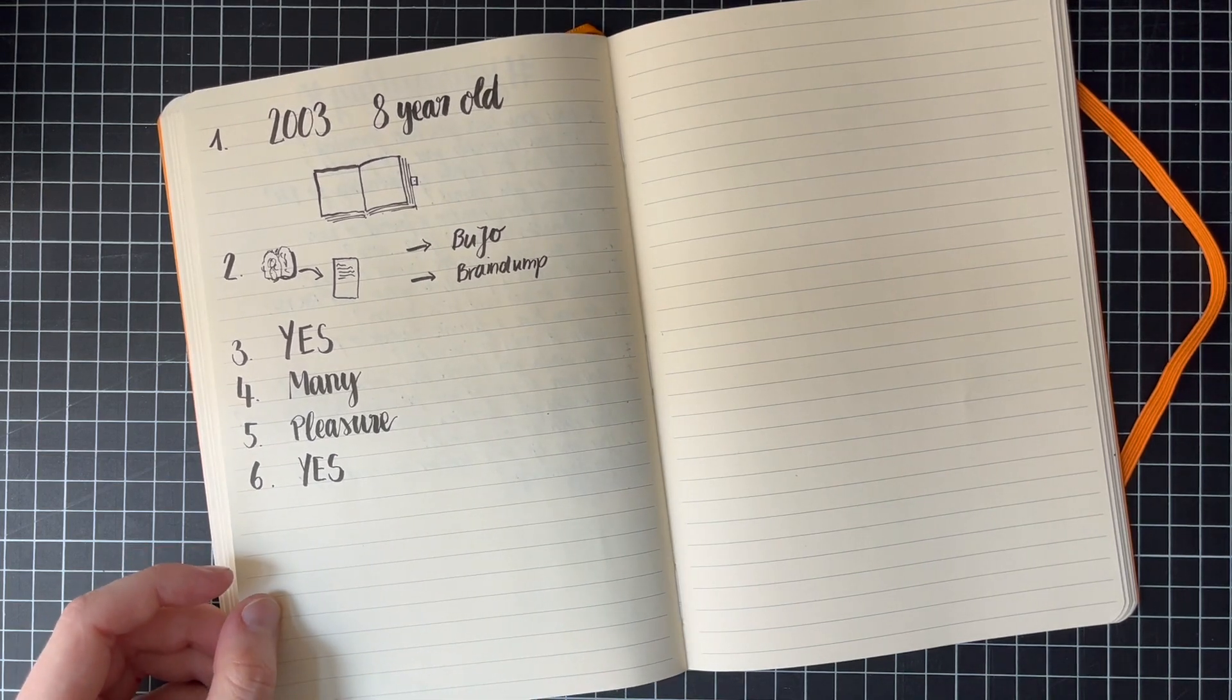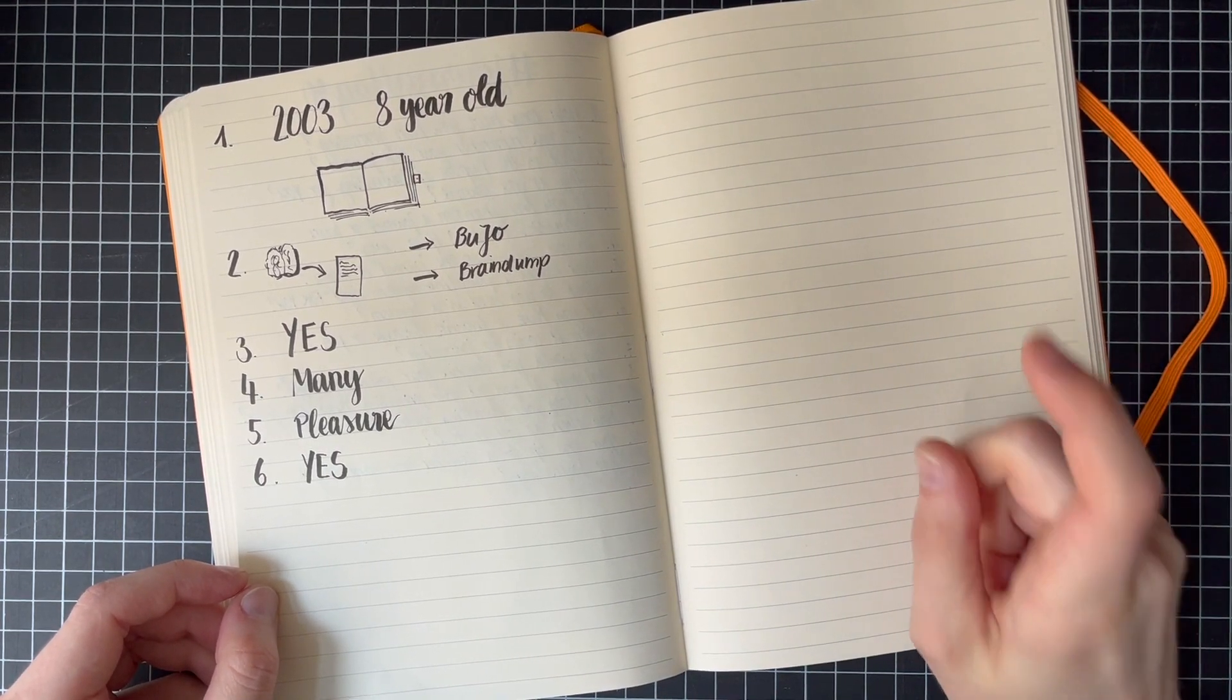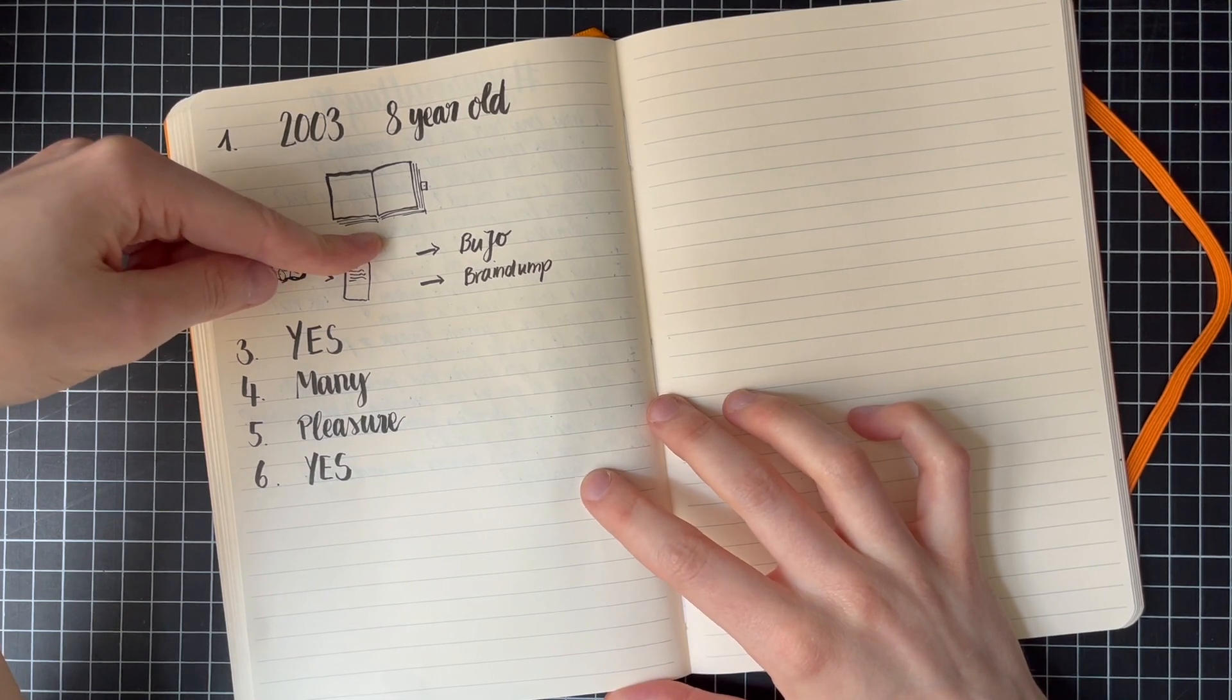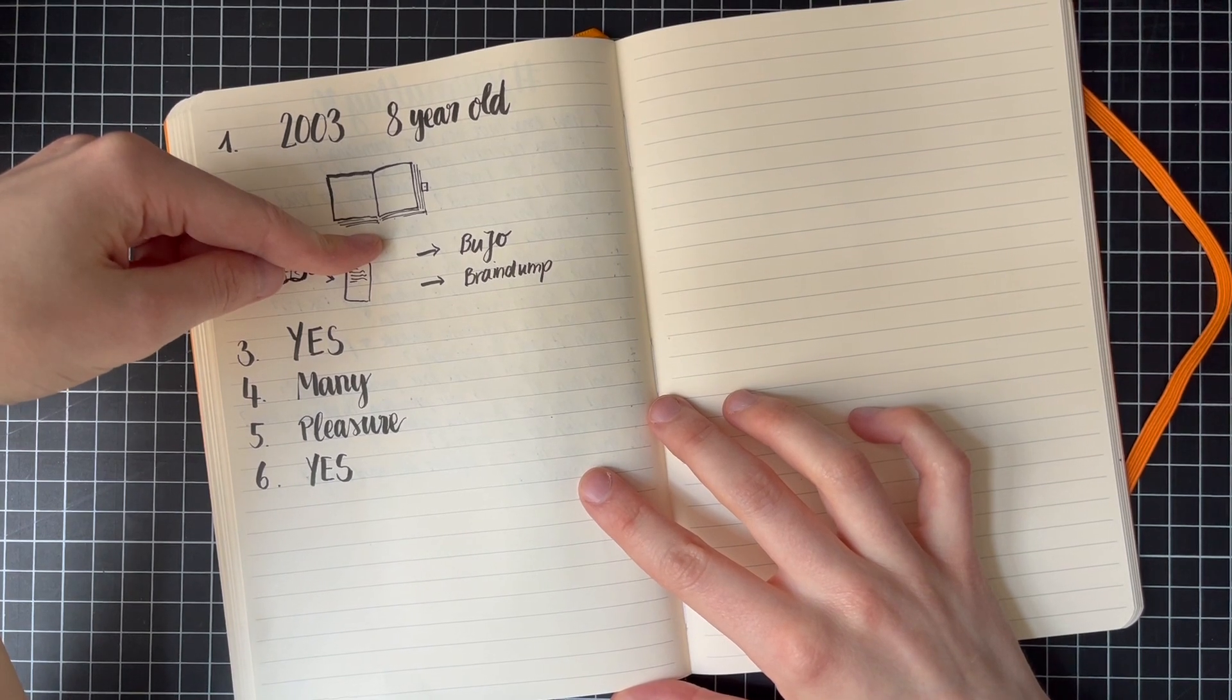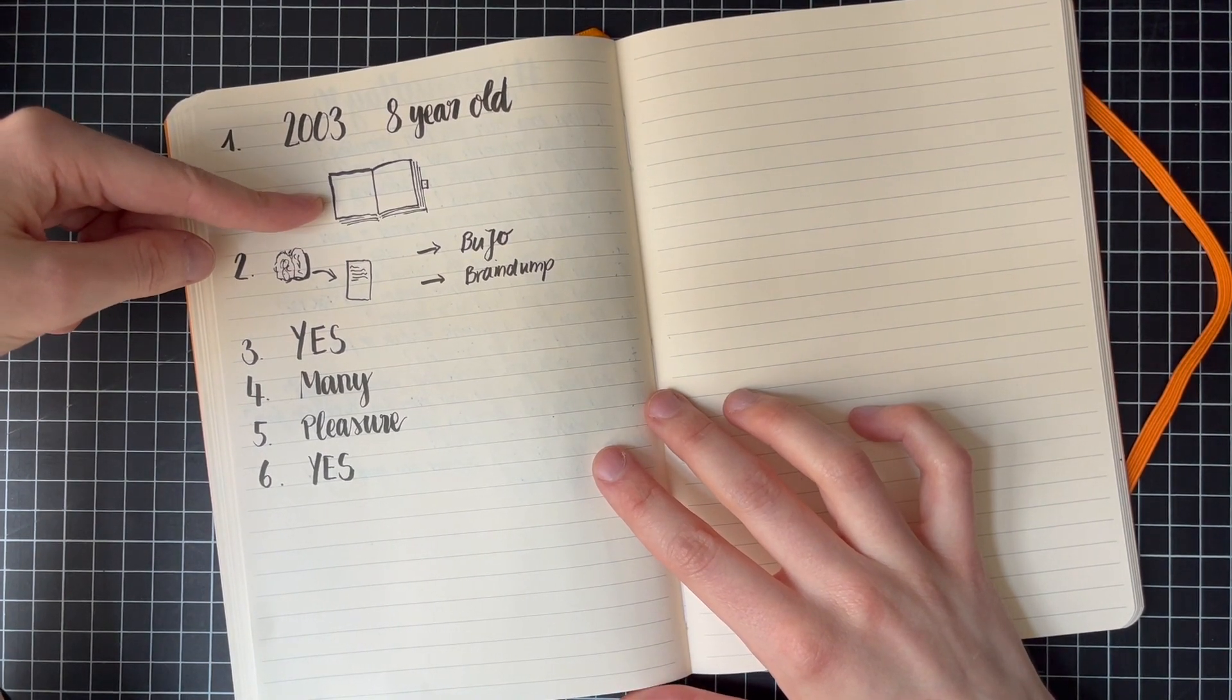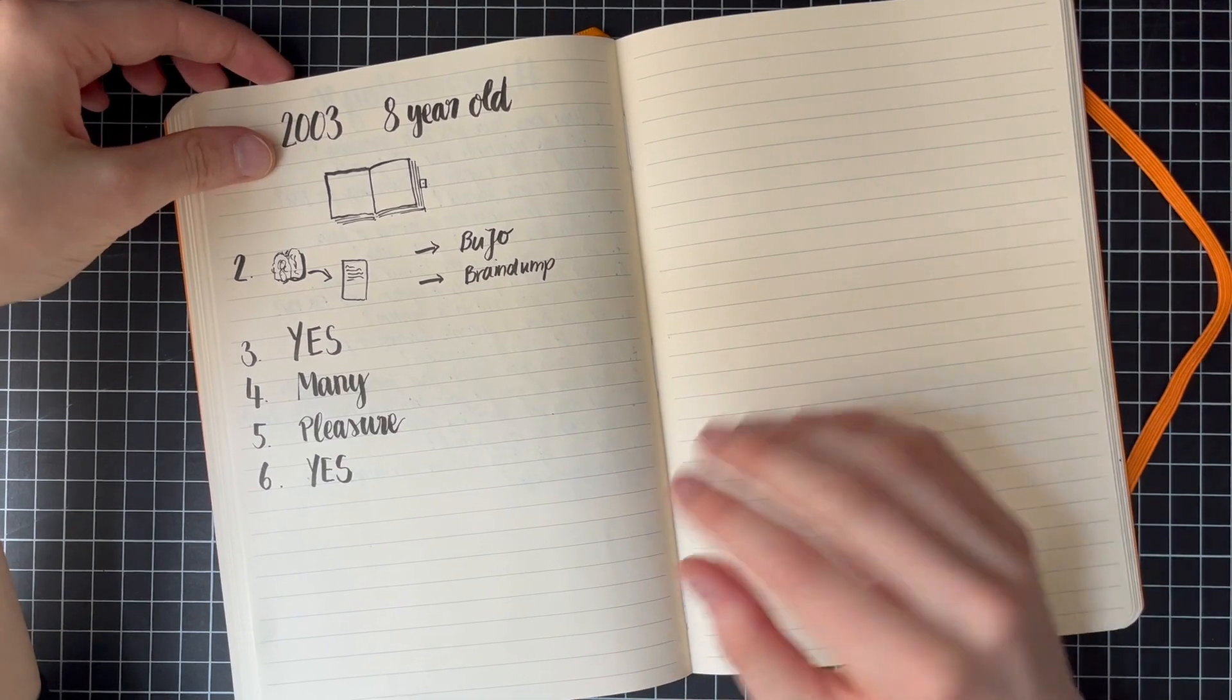Speaking English is hard today. But actually for journaling for brain dump journaling, even in my very first journal that I described before, I used a fountain pen. And why, you may ask, because I know a lot of you are living in America who are watching me. I'm living in Germany and here it's totally normal, or at least it was normal to use a fountain pen in school from third grade. So I used my fountain pen.